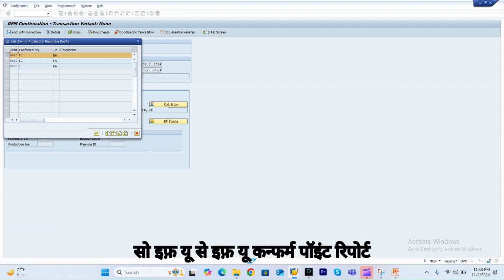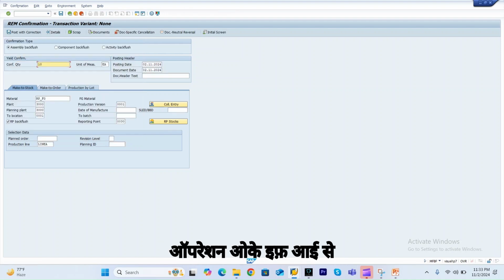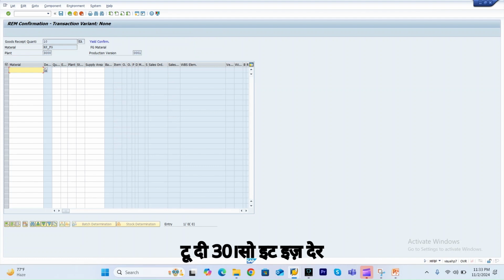If you see, confirmed quantity for reporting point 10 is 10 pieces, for 20 it is 10 pieces. Now for operation 30, there is no component assigned, so there is nothing there.